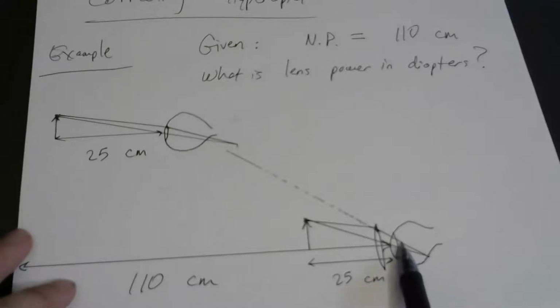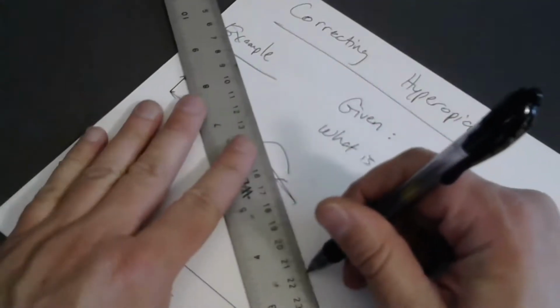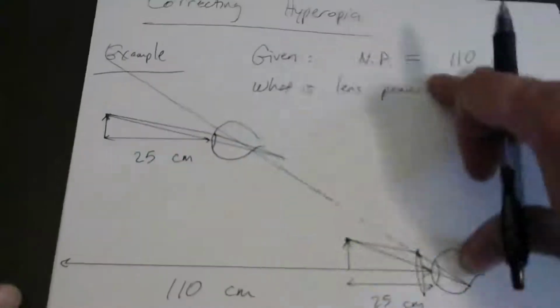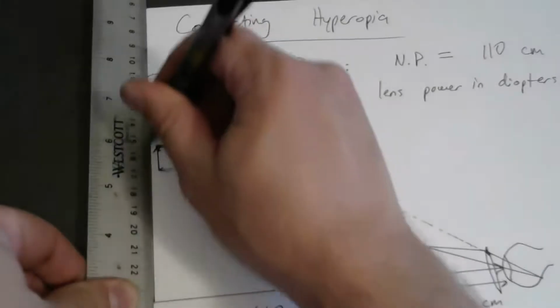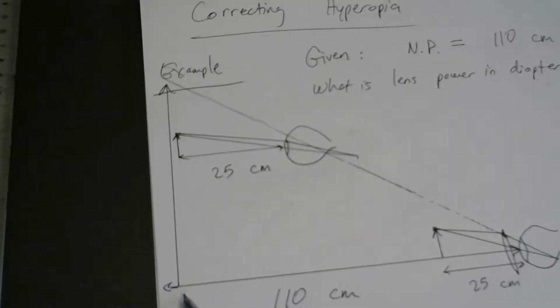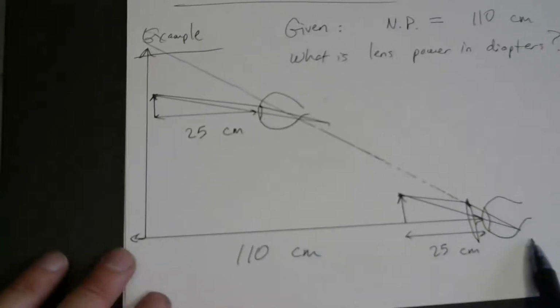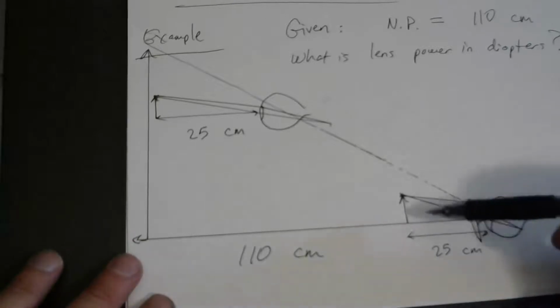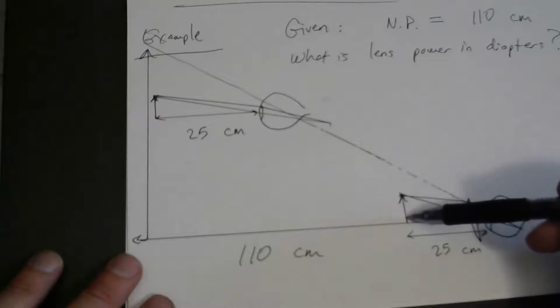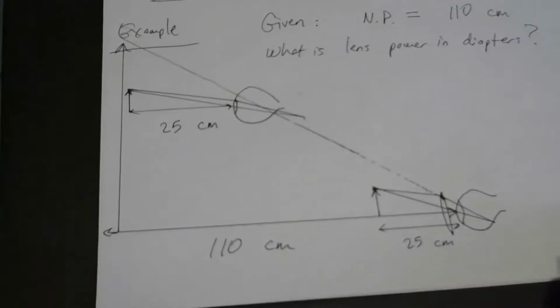But that means that this ray appears to be coming from back here, and now I can go ahead and extend this line backwards. This object that you're looking at would seem like it was way back here. And if something is way out at 110 centimeters, this person really could focus it on their eyeball. And maybe you're thinking, wait a minute, wouldn't that make this object seem enormous to the person wearing the glasses? Yeah, my diagram's not perfect. This actually would have a larger or smaller angular size than the image. So you don't take everything about this diagram literally.